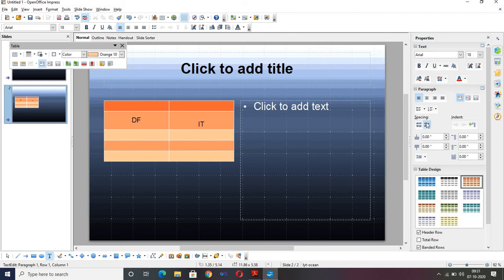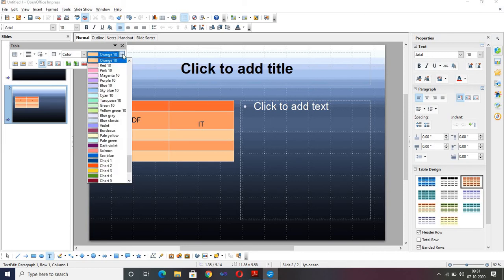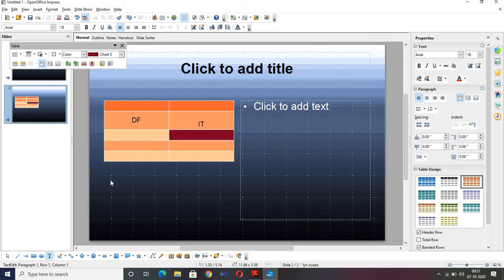alignment. Then we have spacings also. You can increase or decrease your spacing when you have multiple lines in a column or in a simple text also, then you can use these options. It's some colors, basically some different type of table designs are there. If you don't like this color, you can change it to any other suitable color. Okay, so just highlight this using some color and you can change it. If you wanted to change for complete row, always select with this border.